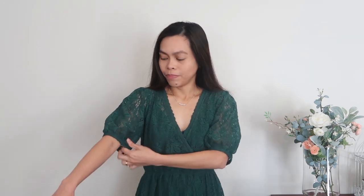On today's sewing tutorial, I am going to show you how to easily take in this dress. As you can see, this is a little big right here around the arms or the sleeves. I just want to adjust it a little bit, just like this, because it's just too long. I'm kind of getting lost in these oversized sleeves right here.